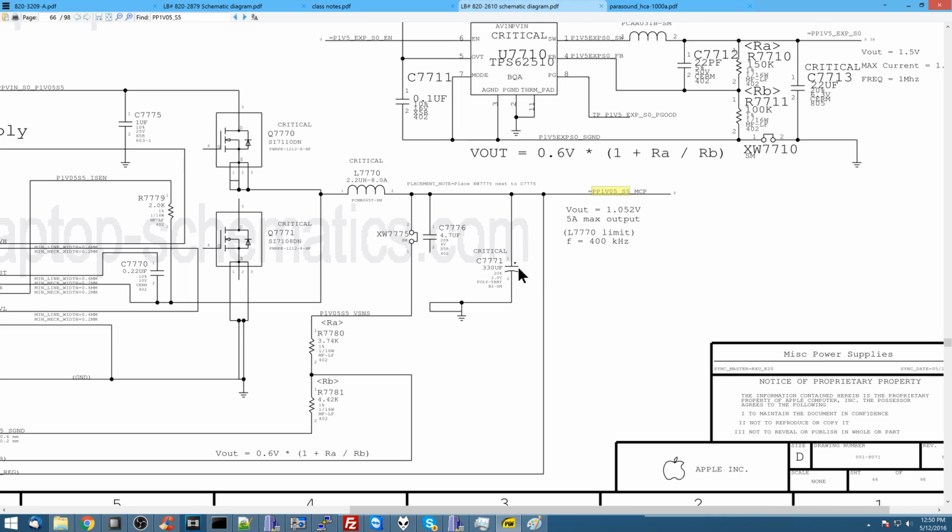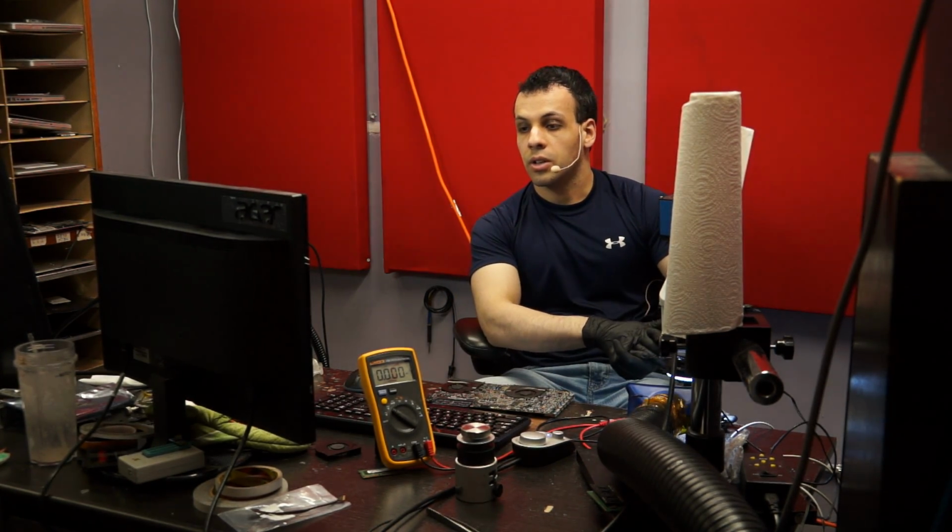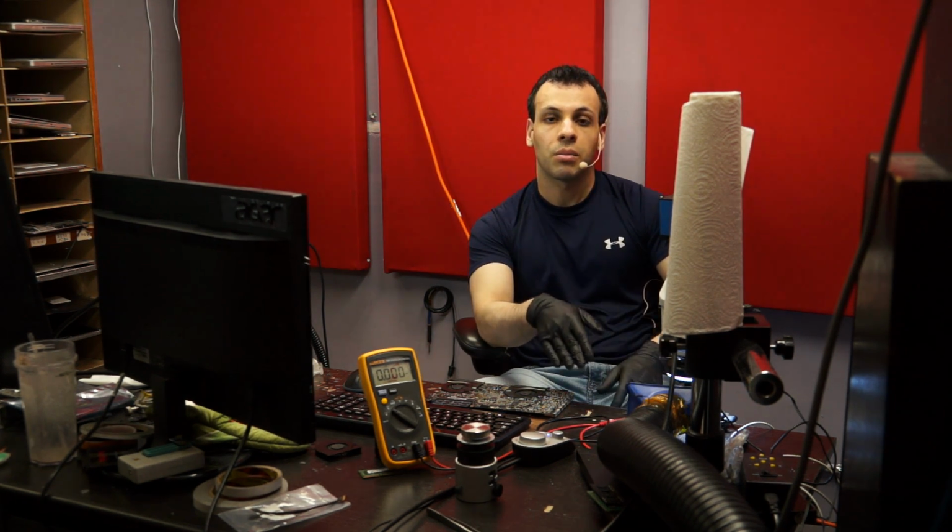Alright, what do we have here but a tantalum capacitor to ground on output? Now, one of the things you should know here is that electrolytic capacitors have the potential to leak, and tantalum capacitors often have the potential to short. You should always know how these components are likely to fail.